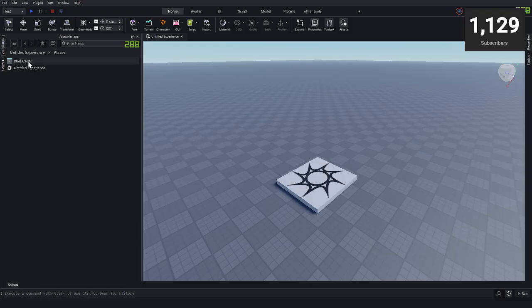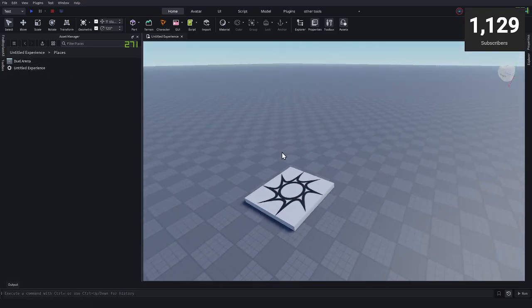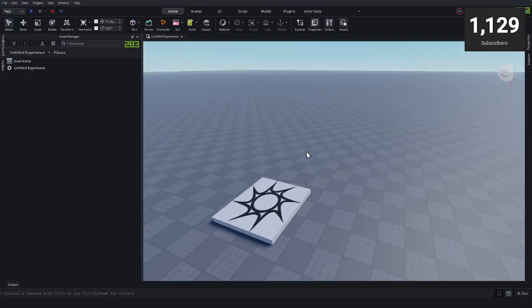Since you made this new place, you want to open the new place, save it to your game, publish the game, and make whatever you want in it. Just have the map ready, and I'll also teach you what you need to have in the map in a few minutes. But right now you just need to have this place here, and also watch my 1v1 system.